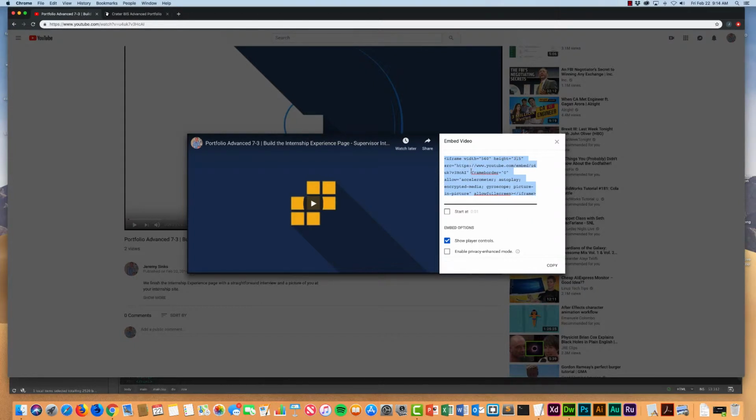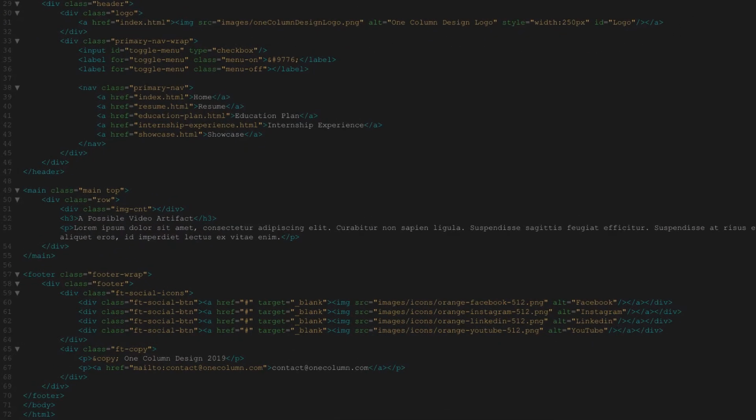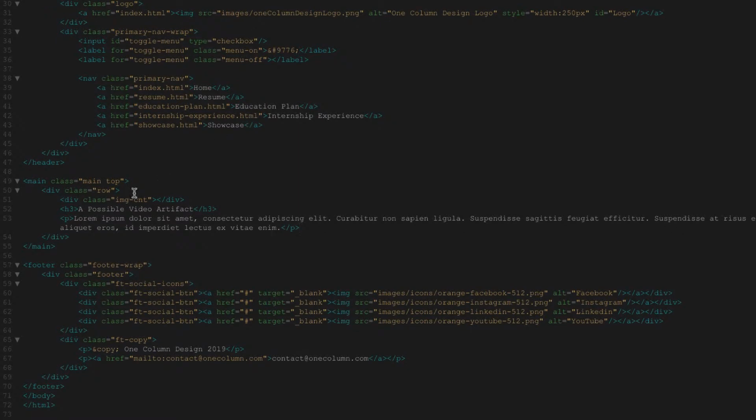We need to remove that, but we also need to remember what that width and height is, because that's the aspect ratio we want to maintain for that window. So what I like to do is copy and paste this real quick and then bring it over into Dreamweaver and paste it in between that div class image container and that closing div right there in between.